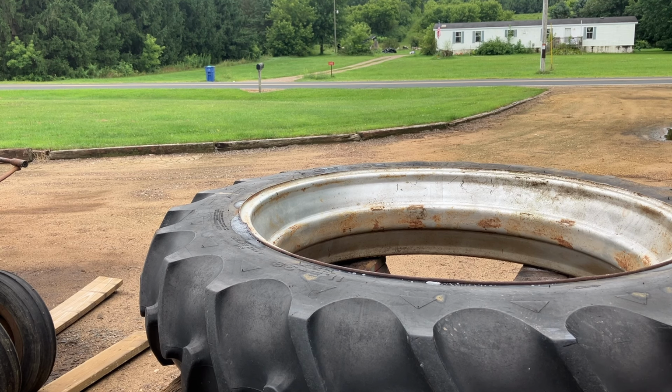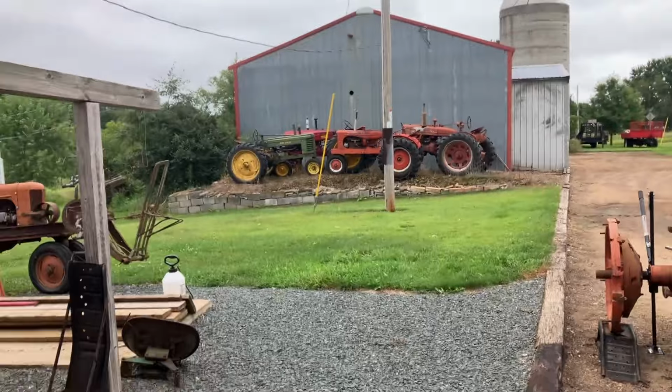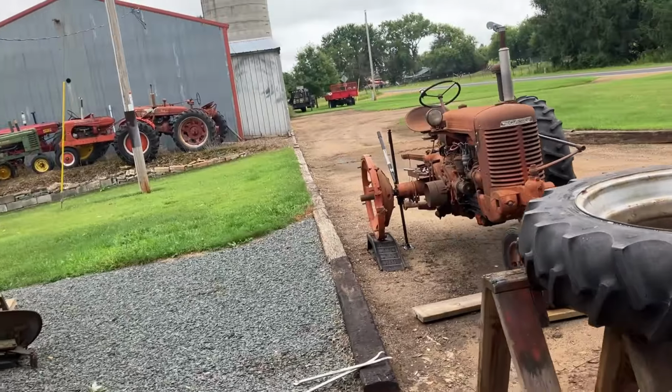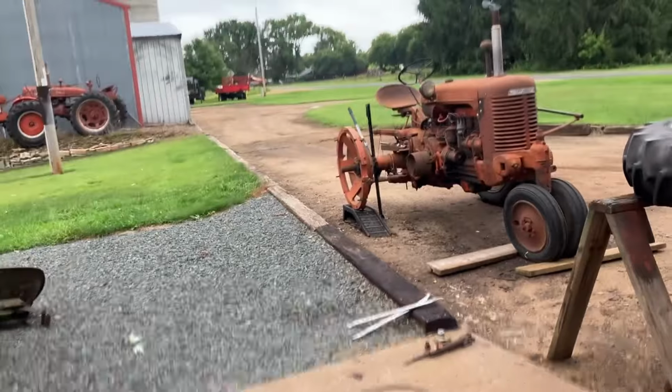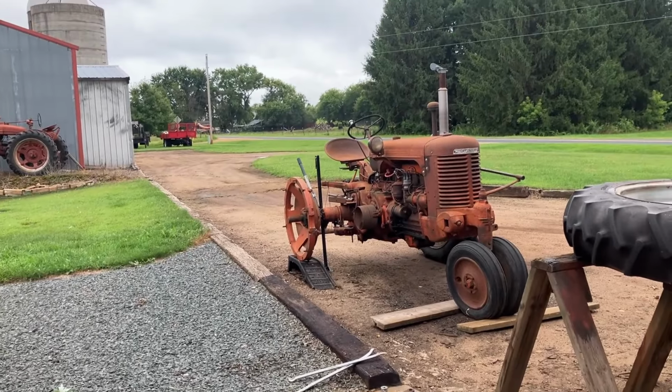Well, I guess. Let's see if I can jack up the tractor so we got more room to put the wheel right into its place. How's that? I bet that'll work.